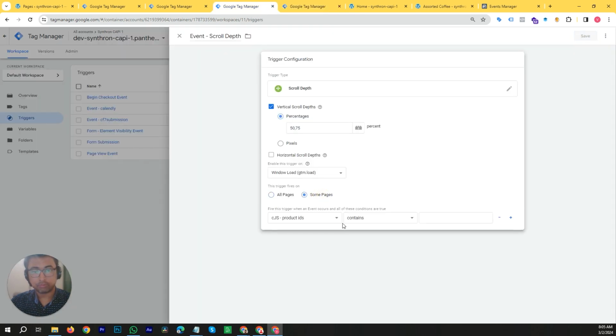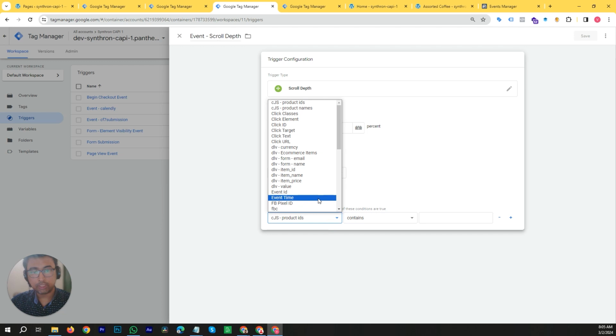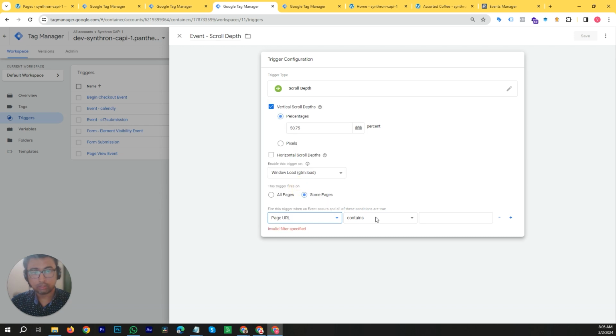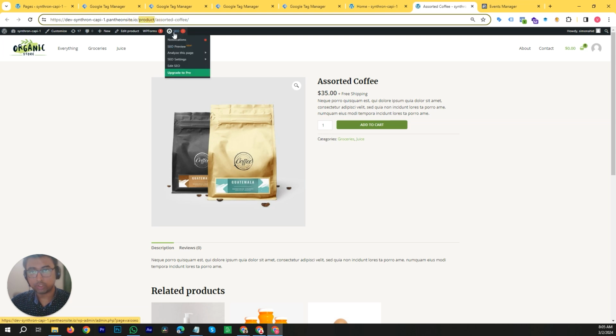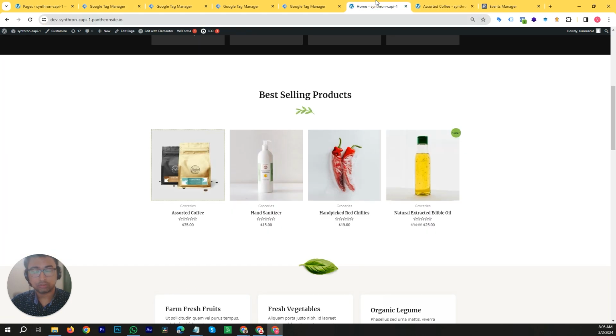We can select specific pages as well. For specific pages, we can use the page URL. For example, in case of product pages, we can select a single word, like all product pages will have this product in their URL.